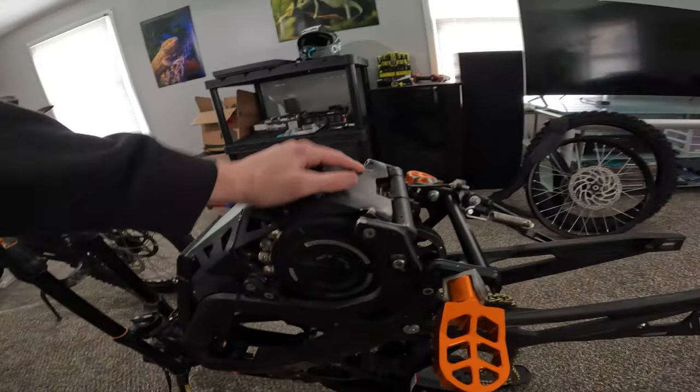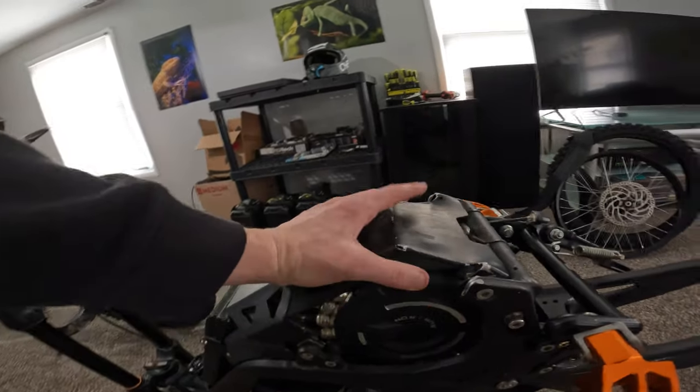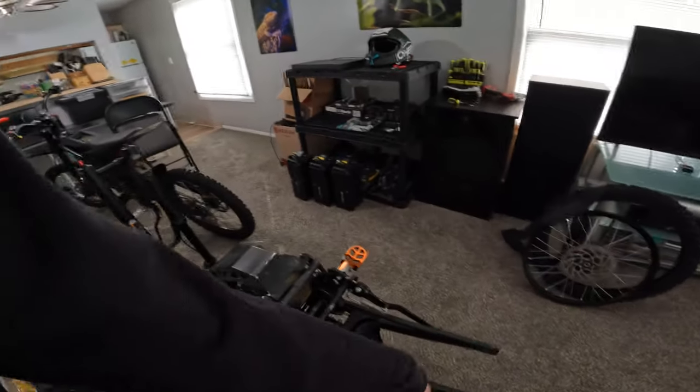This bike definitely needs a new bash guard. I got one in the mail coming, but yeah, this one is smashing into the motor right now. Very sketchy. But other than that, we just got new tires coming. I tried to do tires myself. I bought all the tools, spent all this money on new tubes, all the tools you need to do your own tires. Thought I could do tires, but I guess not.